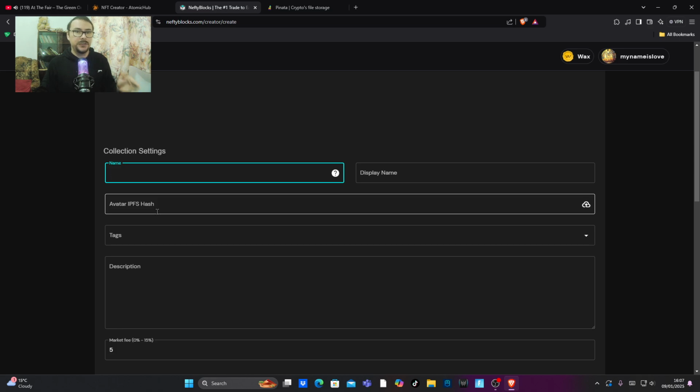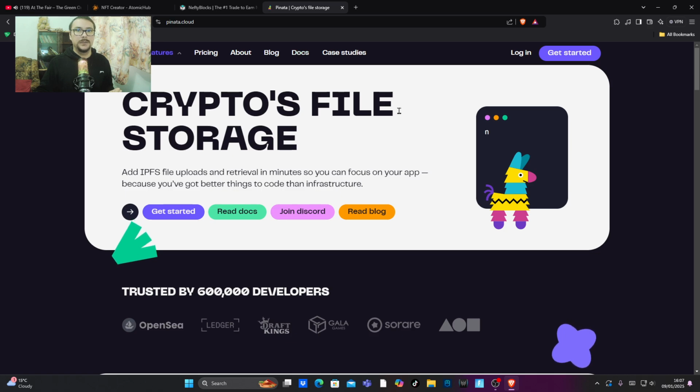How do you get your hash? Now we're getting into a more interesting topic. The hash is basically on the cloud image that's going to be your NFTs as well, right? They're going to be bound by that, so they're going to pull, when people are watching your NFT, which is information on the blockchain, they're going to pull this hash number, right? And it's going to be on cloud, right?